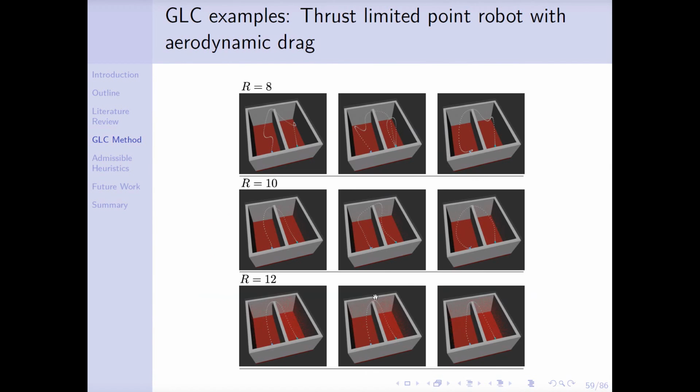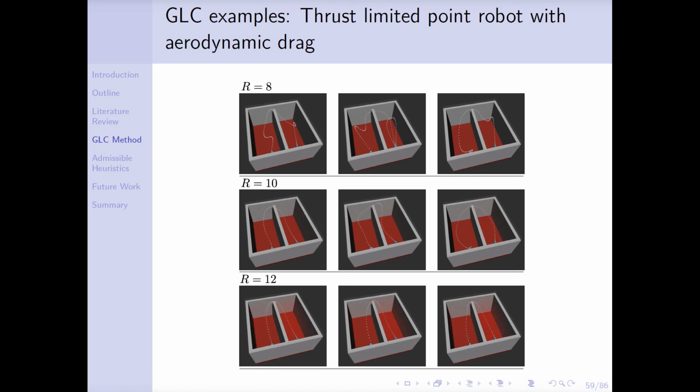And so here's a significantly different example to illustrate the flexibility of the algorithm regarding the dynamic model. This is a thrust-limited point robot with a nonlinear aerodynamic drag, in a simulated indoor environment. The task is to go from one room to the other through a small window. In the top row, I'm showing a low resolution run of the algorithm. So we get a solution very quickly, but it's a very suboptimal solution. And I'm also using randomized control inputs, so you see there's variance in the output of the algorithm because of these randomized inputs.